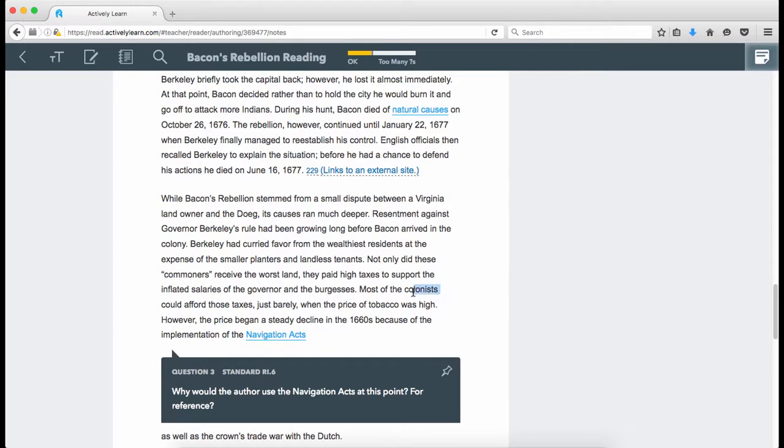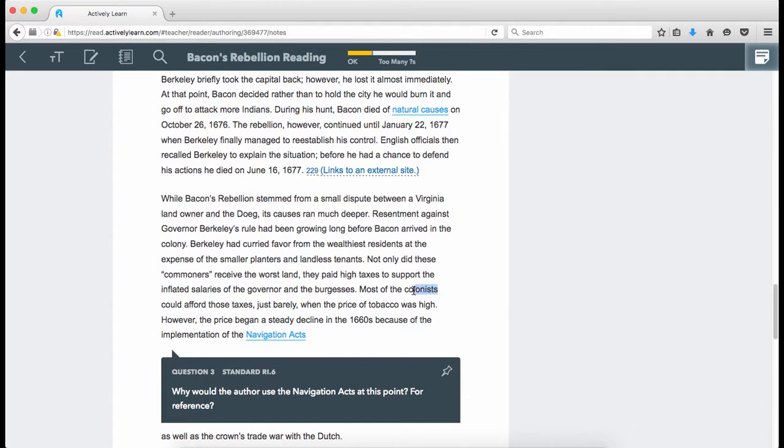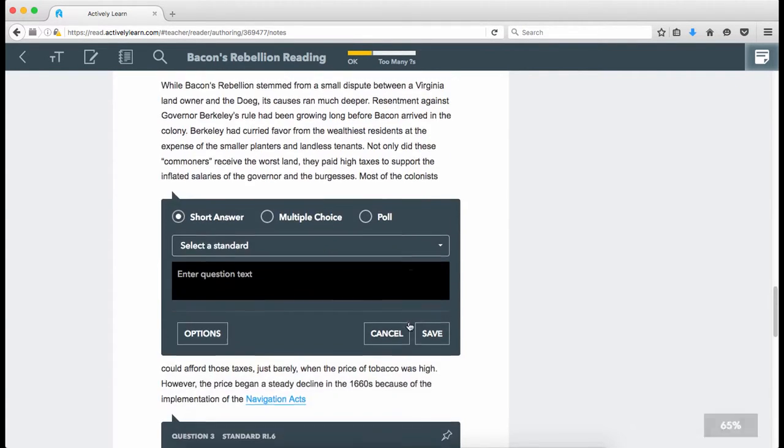What if I got to a word here? I don't want my students to know about what a colonist is. I don't even want them to see this awful offensive word. I can go to whiteout. Shows an eraser. The student just knows that there's no word there. As a teacher, I go back in and realize, okay, colonist is not a bad word. I want them to see it. But I want to ask them a question about a colonist.